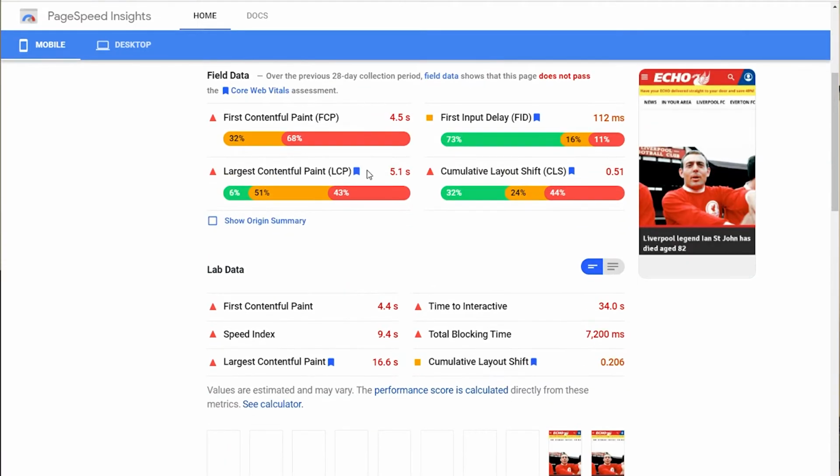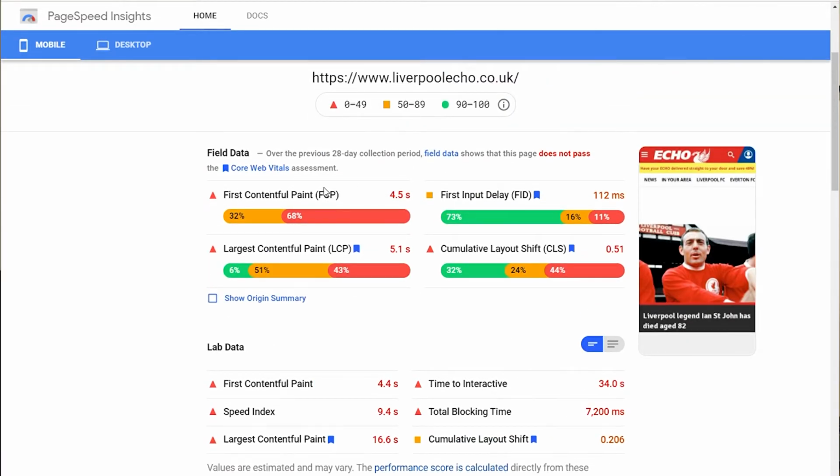It does add up. Here we have the first contentful paint. That's not actually that useful a measure. I wouldn't worry too much about that one. What's actually more important is the largest contentful paint. That's the largest element on a web page, which is generally going to be the one that's most relevant to people visiting that website. And here you can see that it's typically about 5.1 seconds.